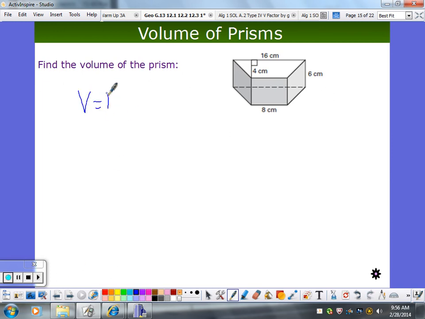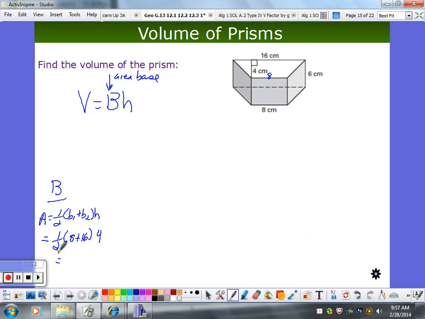So you write out your formula, capital B meaning area of the base. So let's find capital B in this guy. This is a trapezoidal prism because my bases are trapezoids, like I took a trapezoid and stretched it out. So now you have to know the area of the trapezoid, which you do know. It's the average of the bases times the small h. So 1/2, let's see what I got here. This one's 8, because that one's 8. 8 plus 16, and the height of this trapezoid is 4.